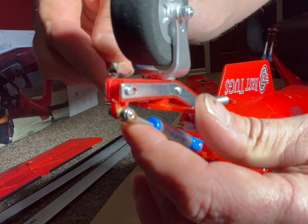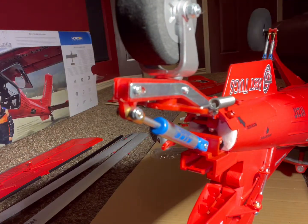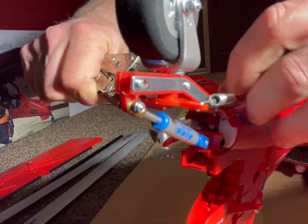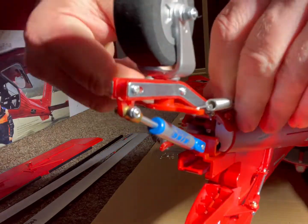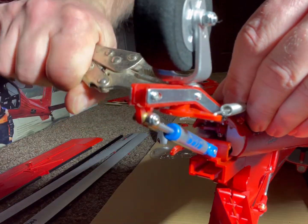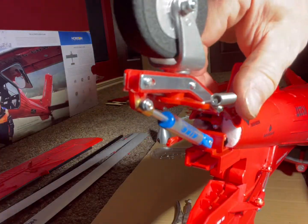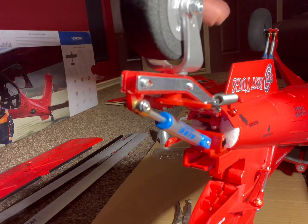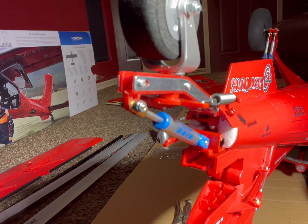And then the same thing on the other side. I'm putting these in the outside holes. Whether or not it matters, I don't know. Okay, so you just pull the spring towards the control horn a little bit, and then that helps a lot. All right. Got those springs attached.